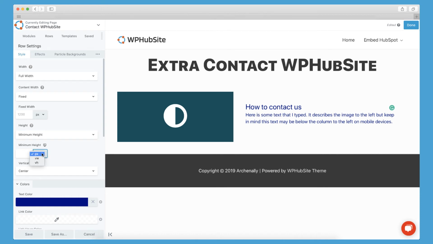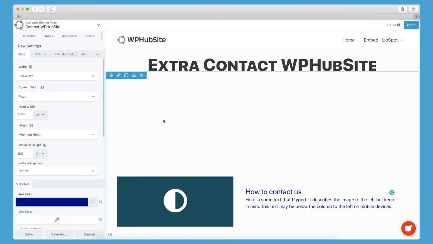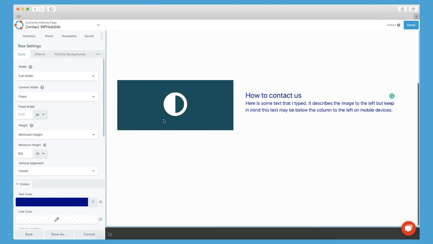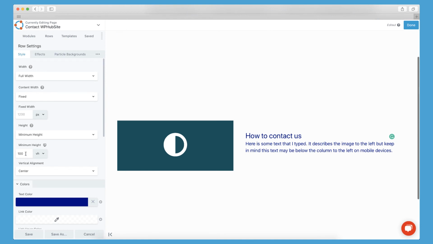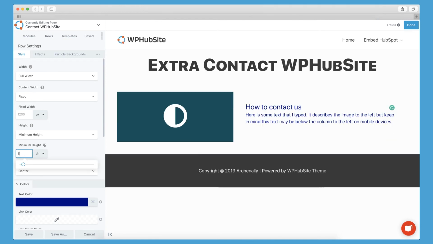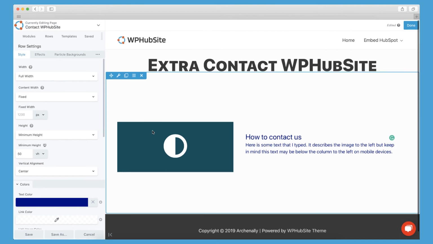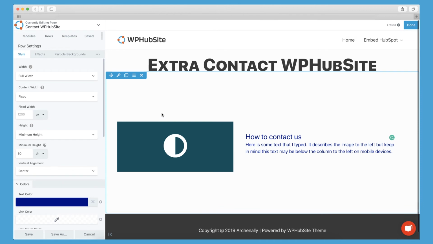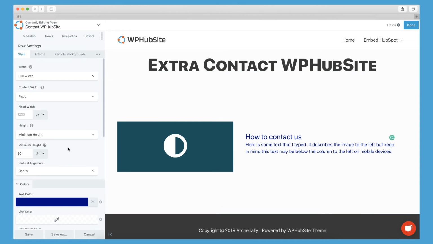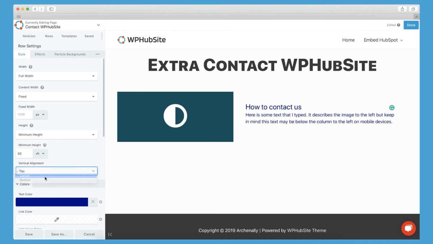So you can do things like select VW, which is viewport width, and VH, which is viewport height. So that actually is basing it off of the viewport. So if I select 100 there, you'll notice it's a little bit more in line with the viewport. It's still a bit off because I have menus and things open. Usually you wouldn't necessarily use the 100% anyway, but this is going to be 50%, so it's approximately 50%. It's not an exact science. It is CSS after all. But then you can also align the content within that along the top, center, or bottom.